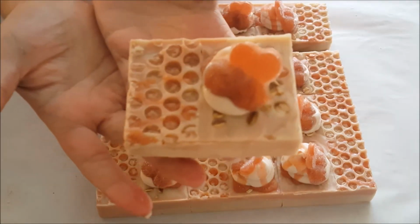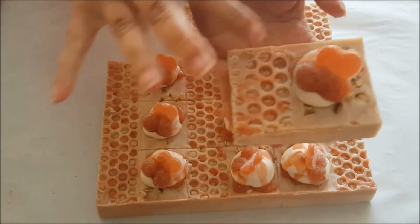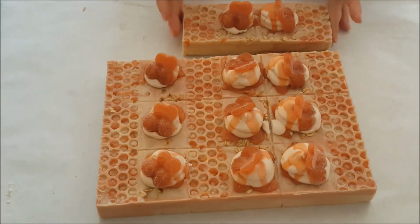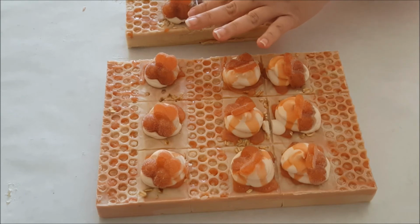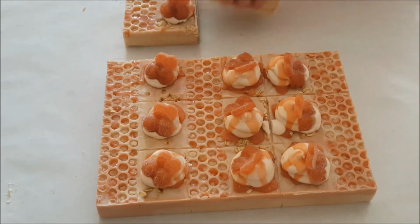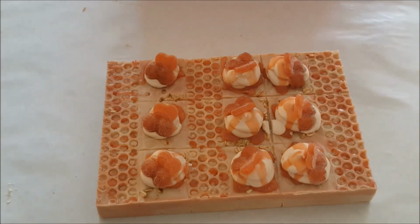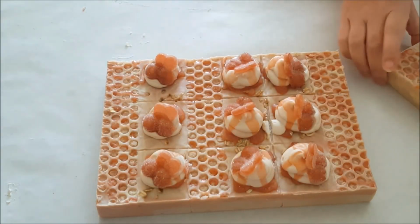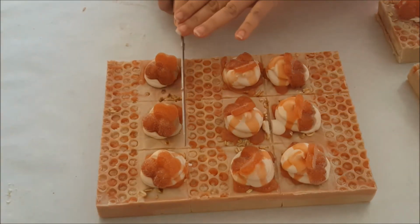We have our bumblebees on their little cream beehives with the melt and pour drizzle for honey and the honeycomb. And they smell incredible. I used these as my example when I was teaching about the history of soap making to a bunch of school-age children. And they loved it. Truly, truly loved it. Here we go. Super cute soaps. I do believe these may be some of my favorite oatmeal milk and honey type soaps that I have ever made.